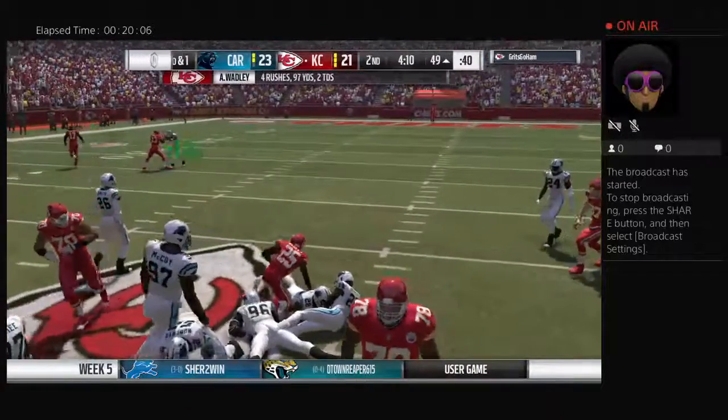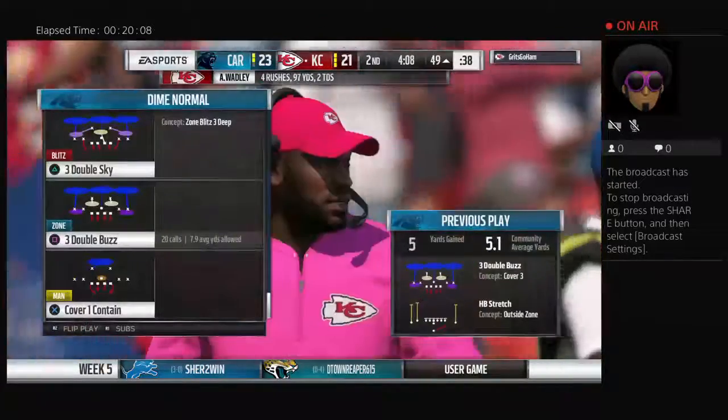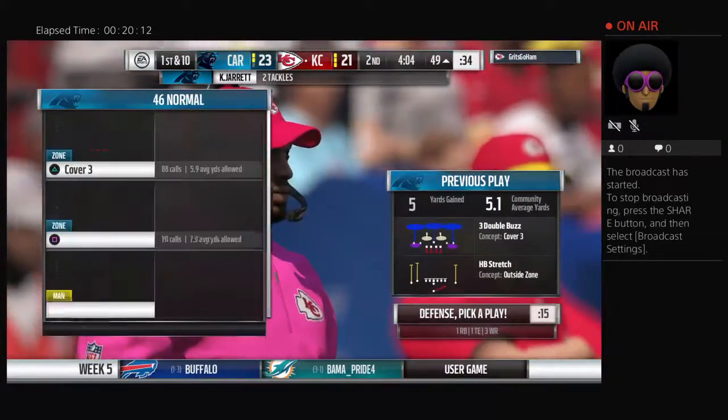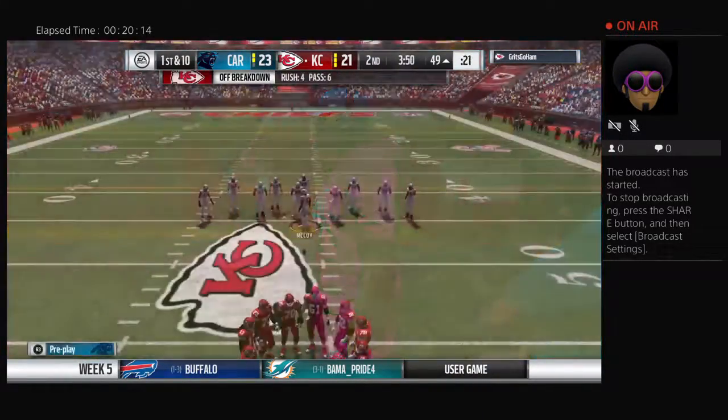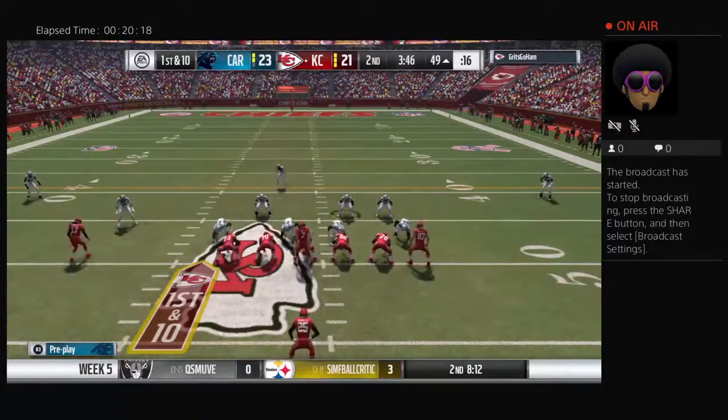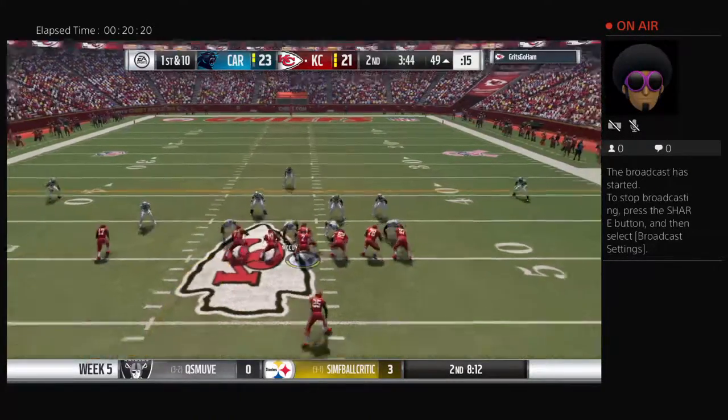And he'll get it into enemy territory just across midfield at the 49. 5 yards is the pickup there as that extends this drive. 2nd and 1, and people want to run the football. This is where every back in the league is supposed to do exactly what we just saw there. Pick up the first down.